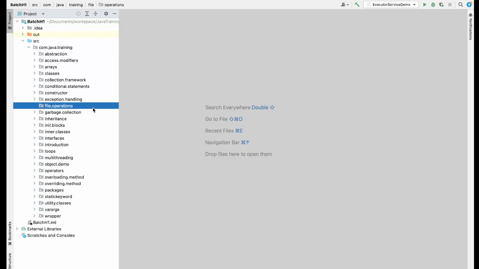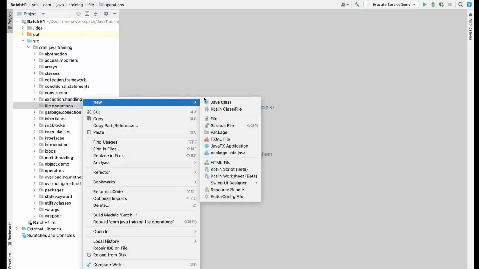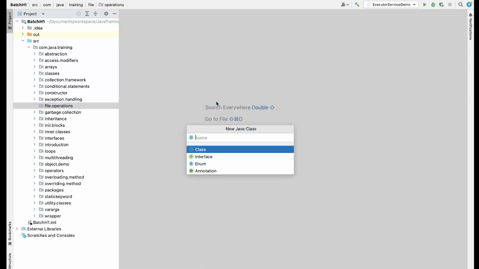We'll see what operations we can perform on a particular file, and how we can read and write through a file. Let's create a class, like FileExample, or let's say FileOperations.